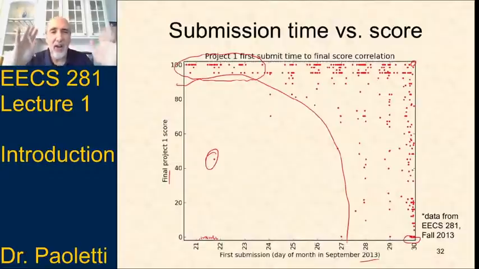And I can reproduce this graph for any project one, any semester. Other projects tend to get a little bit better. But if you're saying to yourself, hey, I got 100 on all the projects in 280, I don't have to start these projects until the last minute. I'm fine starting in the last day. You're probably wrong. Probably. There are 1 or 2 students every semester who can do a project like that. But in 281, you're probably not that person, just because of the time and memory constraints. We've got projects that are easy to get right answers and hard to get under time and under memory without spending some time thinking about it.